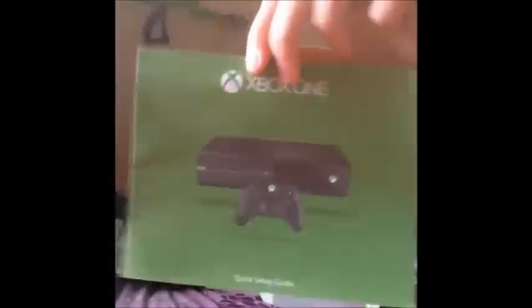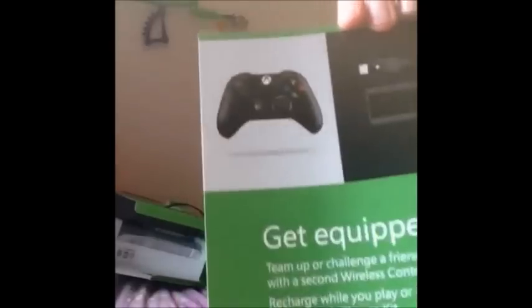Console out of the way first, and I'll do the console last. We'll do the minor components first. It's a big thing on YouTube. So, here's what it comes with. It comes with a manual. It comes with a 14-day trial for Xbox Live Gold.